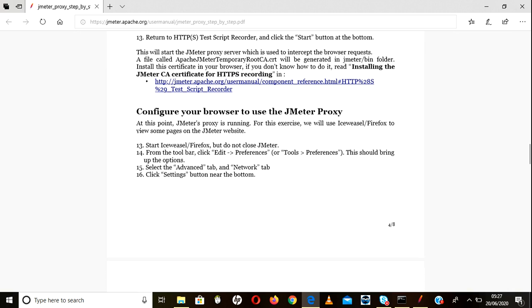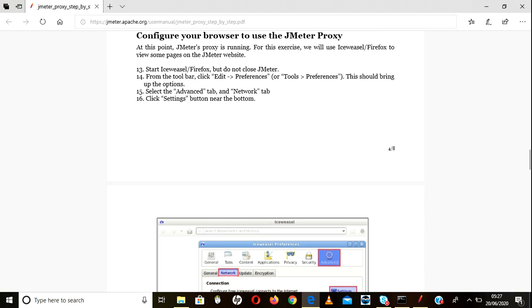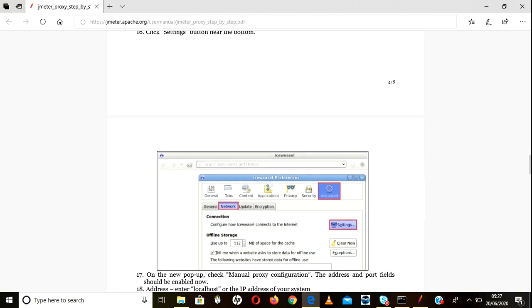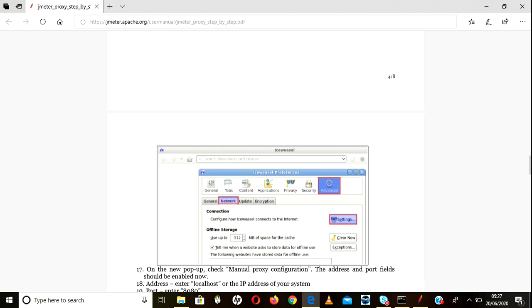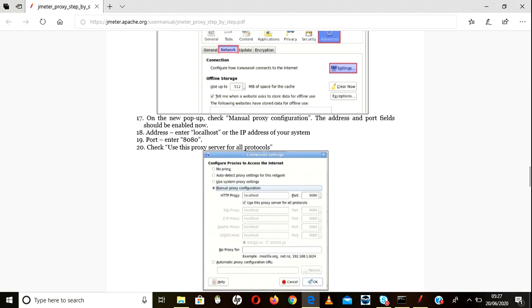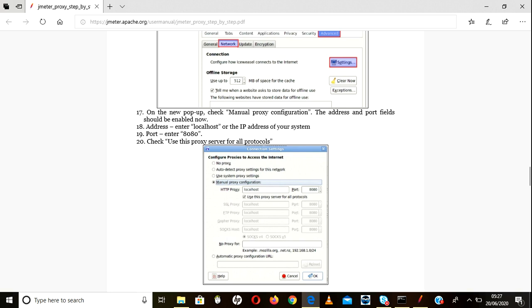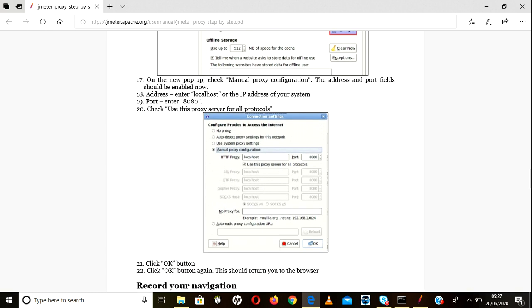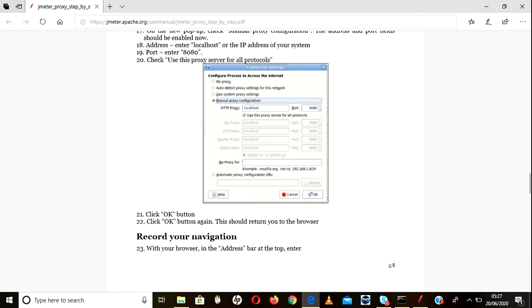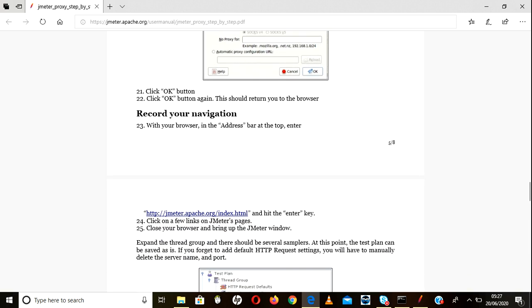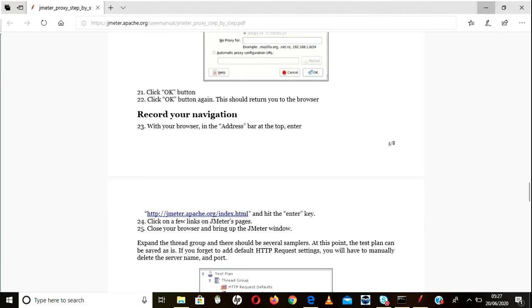If you go to IE, you know, right? Go to advanced network settings. We have proxy settings, right? This is what I was mentioning. By default you will have some port and you can change that port. It is not necessary to use the same port, that is our wish. Once you have done this proxy setting, then you are ready to go and record your browser. So this is one of the documents you have to go through.